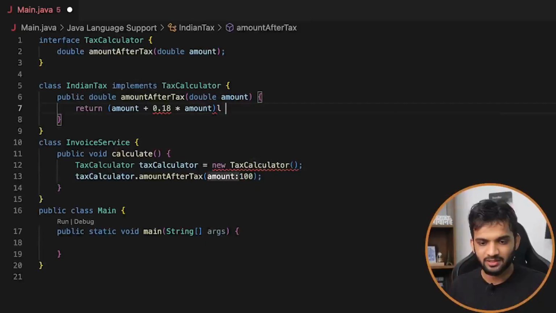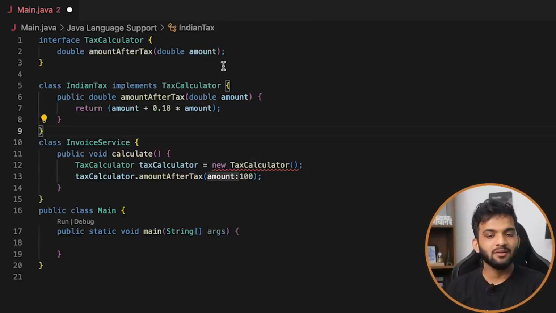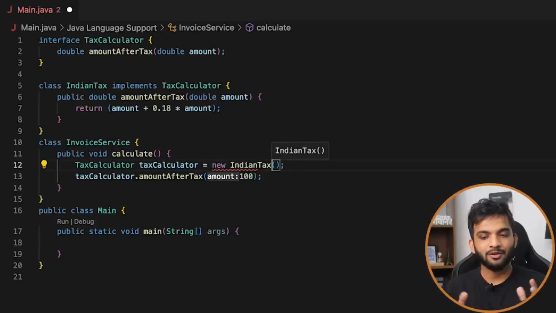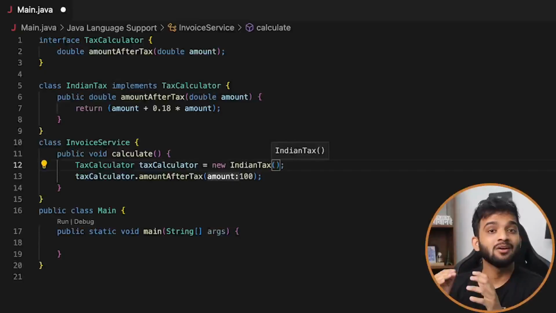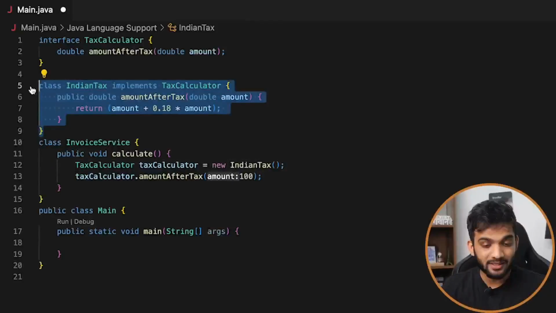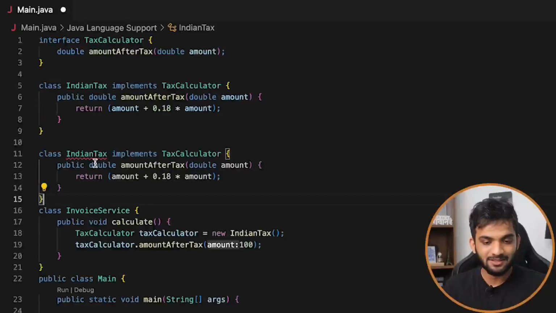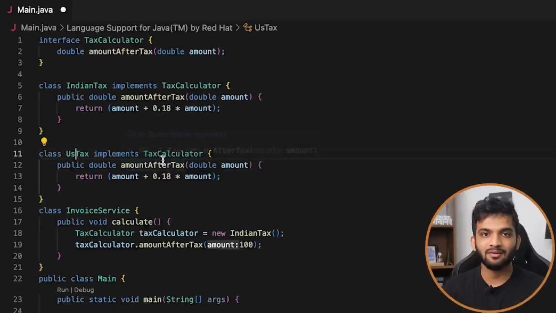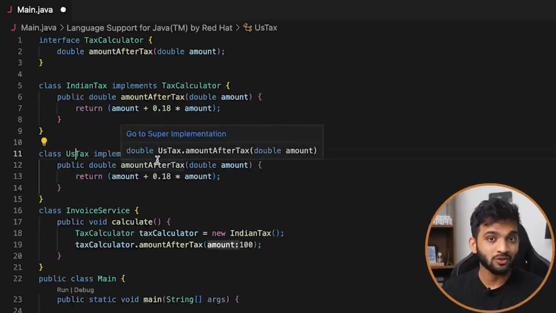I hope my calculations are correct, but yeah, you get it, right? Now in the invoice service, I can convert this into an Indian tax, and this will be fixed. Any other service which is using it is fine. Tomorrow, if I have to add a US tax, all I need to do is copy paste this and change it to US. That's going to work. I did an extension of the logic.